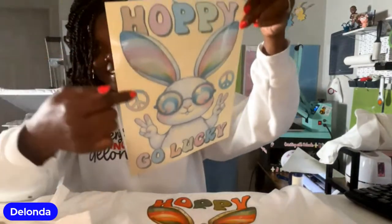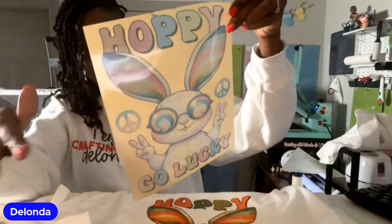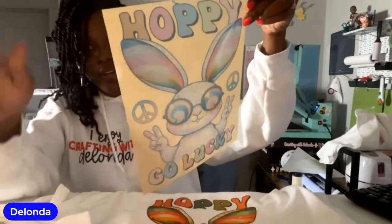Okay? Only brand of shirts and hoodies. Okay. I'm saying I wouldn't, if I did say that, I did not mean to say that. I'm saying about this, I will only use this on white fabric. I wouldn't use this on any other color fabric.